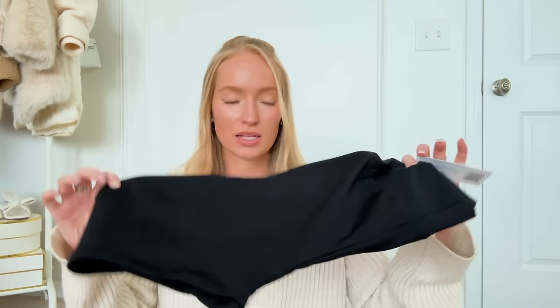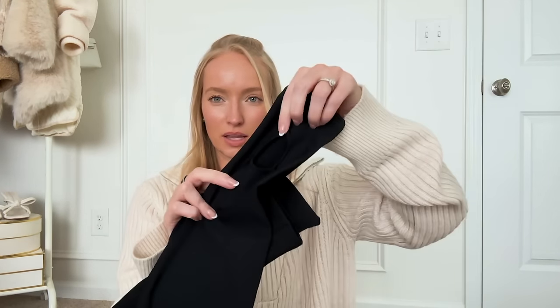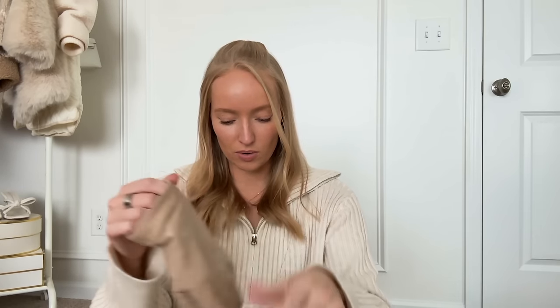So another good base layer, if you don't have, I don't even know what material the Sweaty Betty ones are, but I also bought these fleece lined leggings. These have a like heel lock in them. I mostly bought these for casual, but they could act as a base layer if I didn't want to rewear the other ones another day. But I figured those are basically going to be my leggings on the trip. I'm also bringing a nicer pair of gloves to wear around town and wear to dinner. These have a cashmere lining and they're leather, so they are nice to dress up or down.